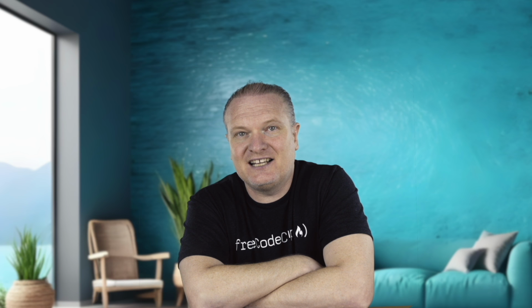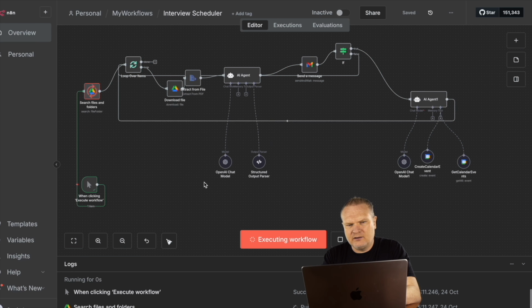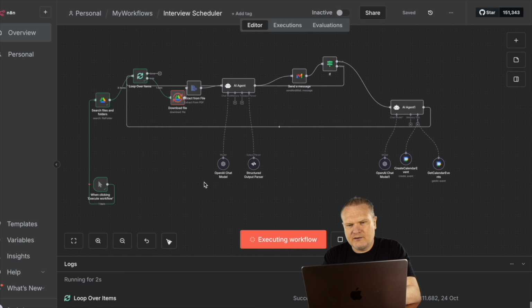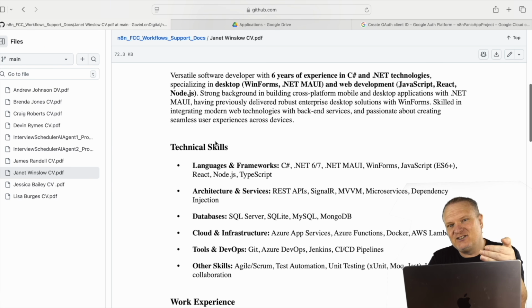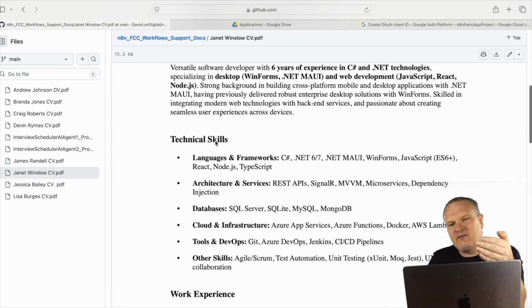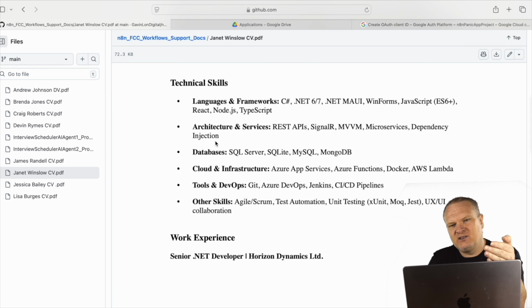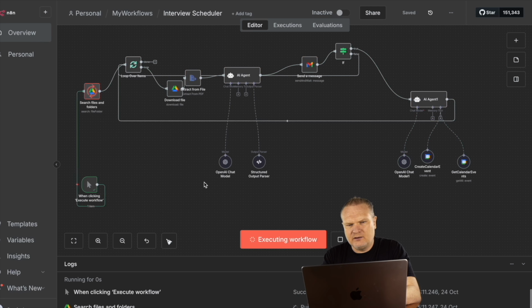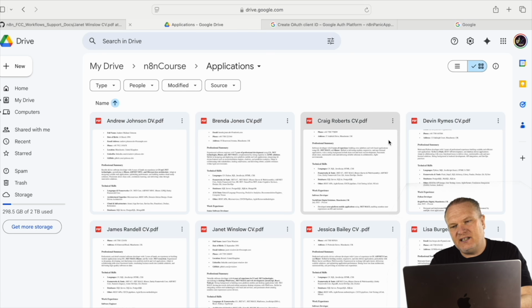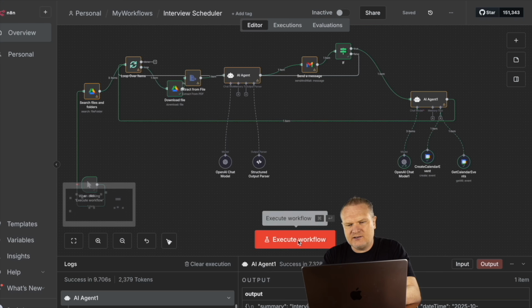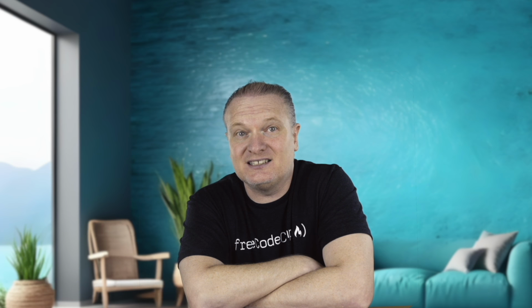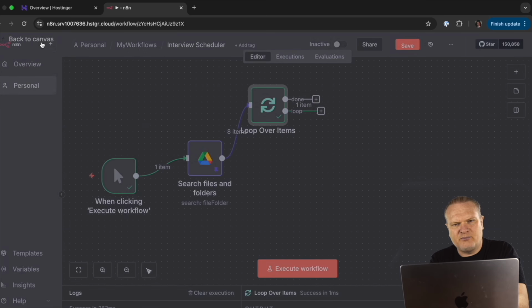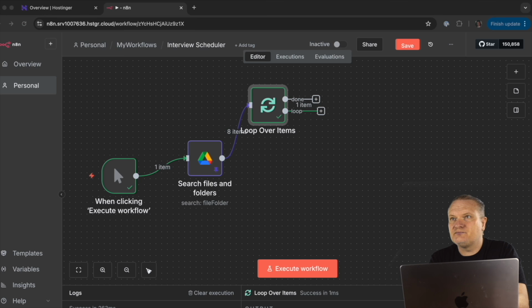The next idea I came up with is a little bit more complex. So this workflow automates the processing of CVs or resumes of people applying for a senior C# developer position in a software solution company. This workflow involves the CVs or resumes being put into a designated Google Drive folder. The next step involves all of the file names and unique IDs of those files being read into a list. A loop step is created so that each CV can be dealt with individually.